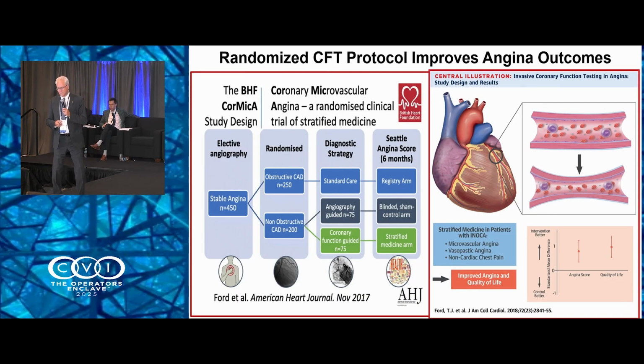So let's start with the CorMicA trial, which was published a few years ago, that randomized patients to doing a diagnostic test to know what you have, and then using that information in half the patients, but not using it in the other half. At the end of the year, the patients where you knew and used the data did better than the patients where you didn't. Significant improvement in angina, improvement in exercise time, improvement in quality of life. So this is what changed it and put it in the guidelines.